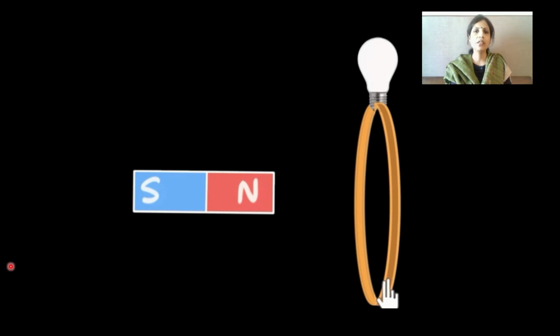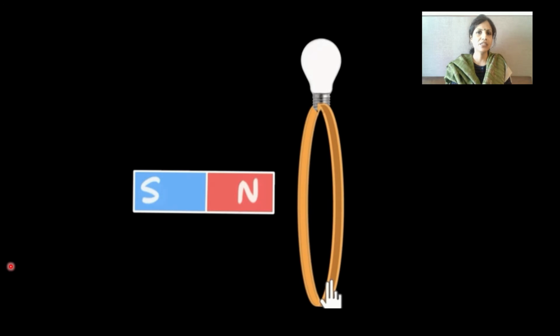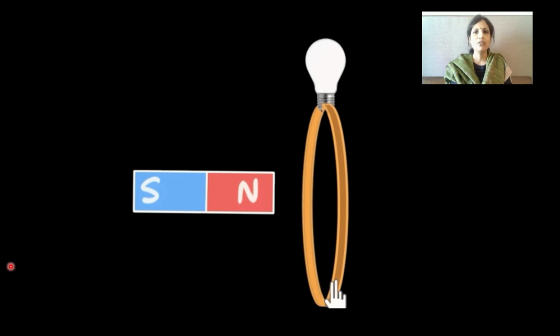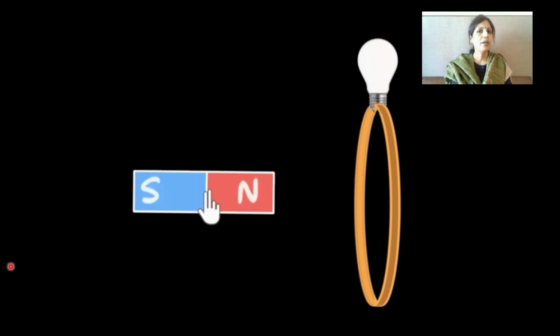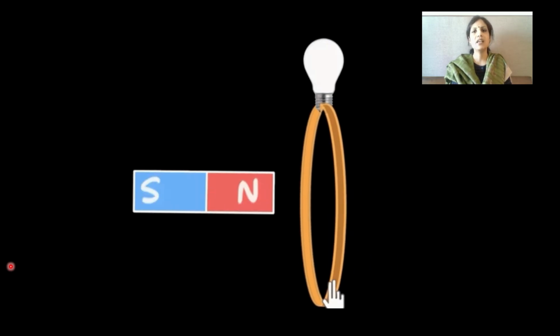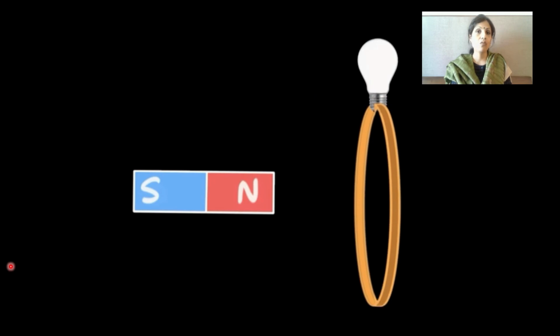when you are moving the coil towards the magnet and taking the coil backward, then also you can see the flash. So either we are moving the magnet or we are moving the conductor, in both cases we can see the flash of light there. What does that mean? So whenever I am taking this magnet towards the conductor, I am actually changing the magnetic field. I am disturbing the magnetic field, and during that time there is a flash in the light.